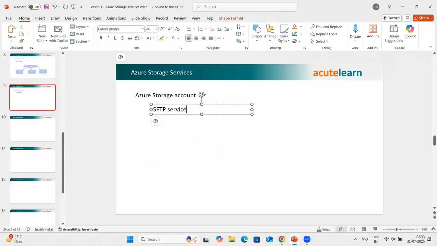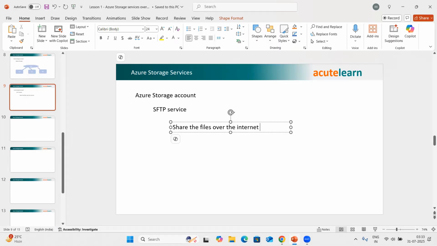Now we don't need an FTP server like FileZilla server or anything else to share the files across the customers or across the users. So this SFTP service enables us to share the files over the internet via SFTP protocol. So we can create user accounts and we can basically secure the data. We can have restrictions and everything which can be done on that.